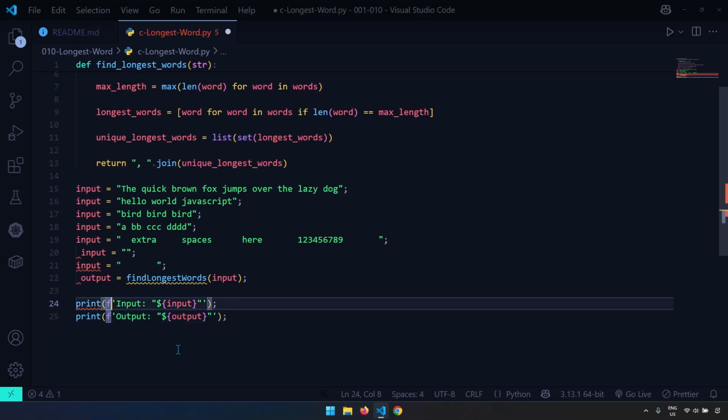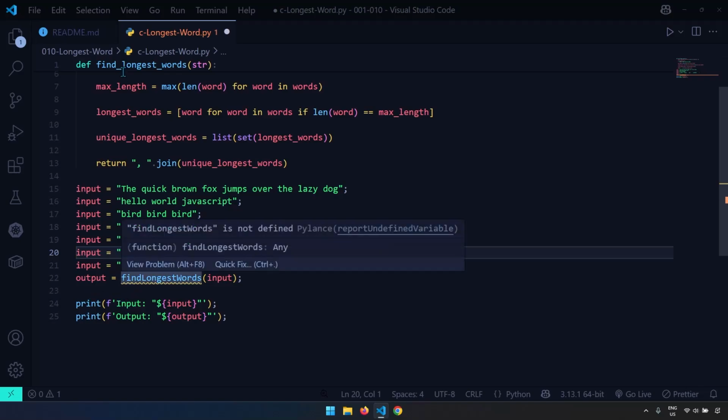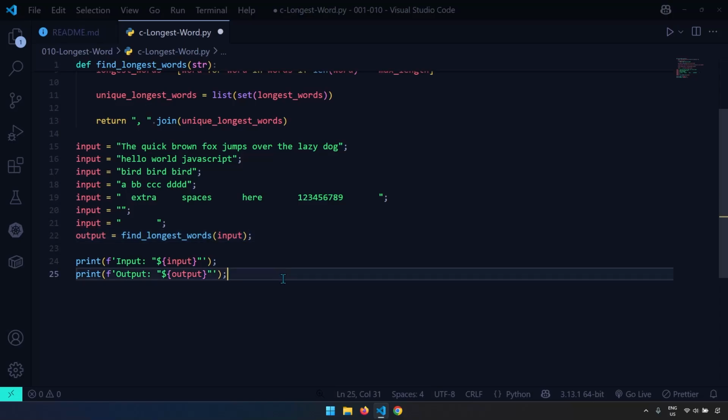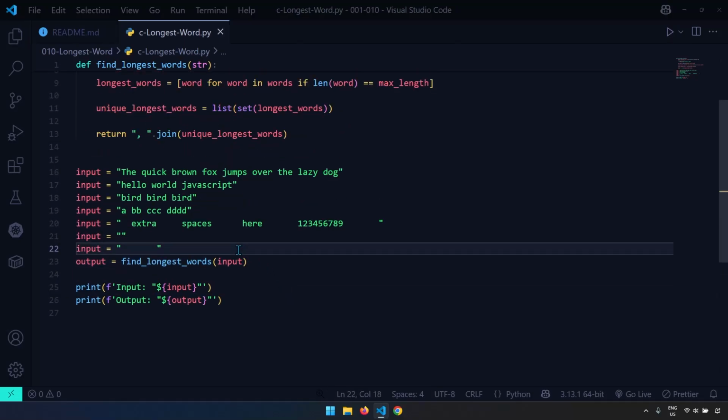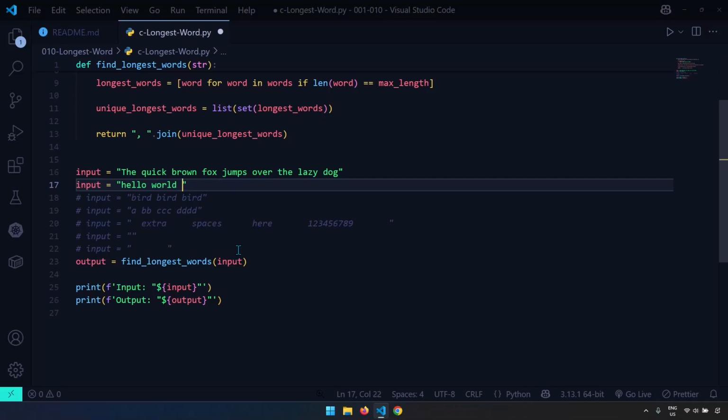So we have input, print. We have a couple of issues there. Let's just move this back and move this one back as well. We don't have this function. The function name is different. So let me pass that in there, and there we go. Very good. Now let's test it individually. This is going to be hello world Pythonistas, and then comment it out.